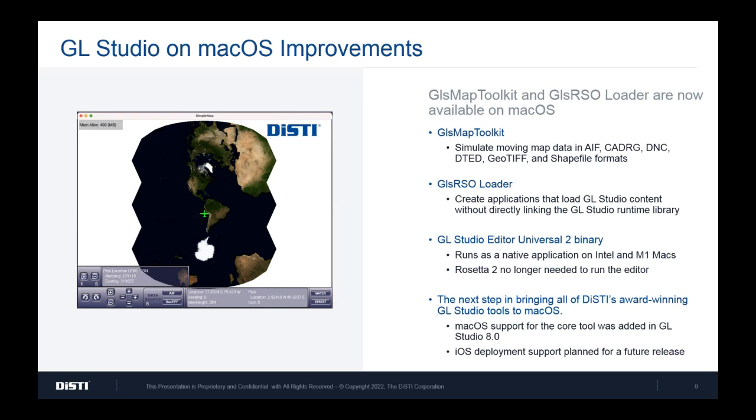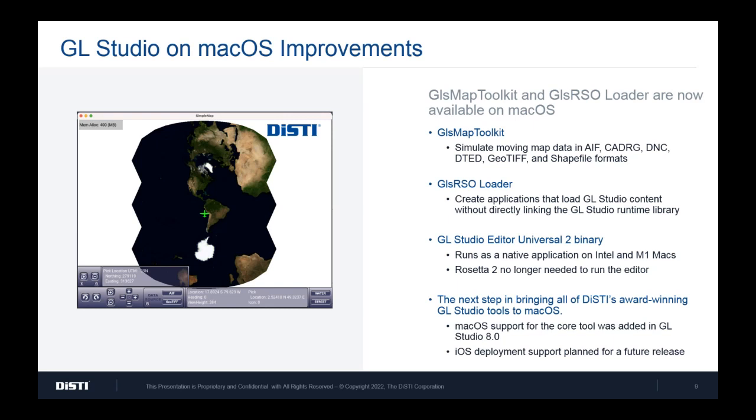GlsMapToolkt is our simulation product for moving maps, supporting map data in several formats. And GlsRSOLoader is our product for loading arbitrary GLStudio content into an application without having to directly link the GLStudio runtime library. And as part of this webinar, I'll be giving a live overview of both of these products as they exist now on macOS.